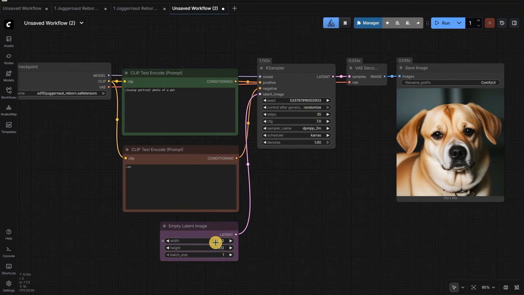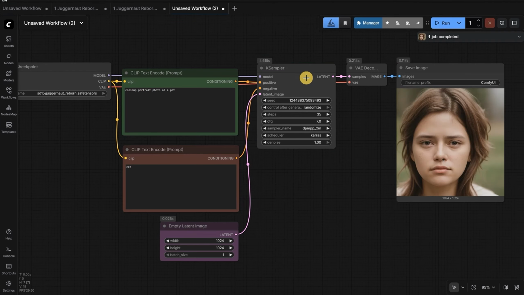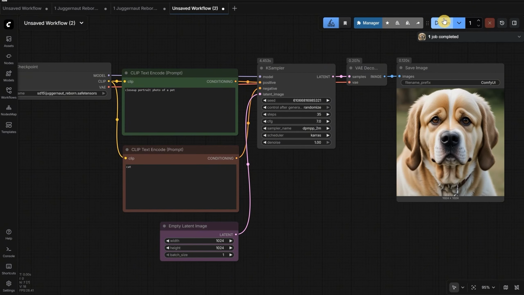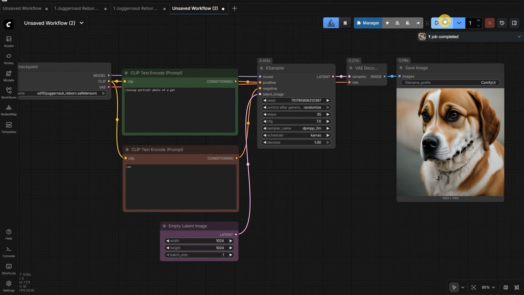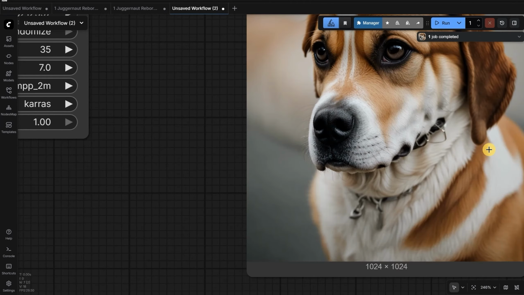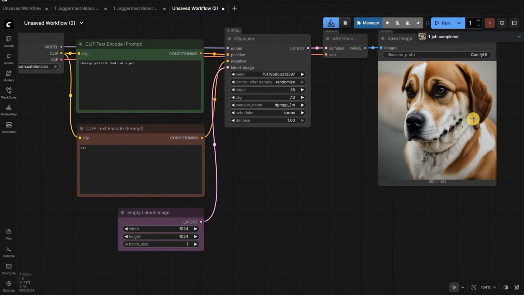Let me show you what happens when we try to generate an image that is much bigger than what the model was trained to handle. For this example, I will double the image size. On the first try, I did not even get a pet. Sometimes you might get something that looks okay, but most of the time you will see problems. You can get strange deformations, things that do not make sense, or visible mutations.